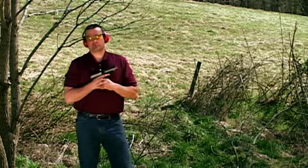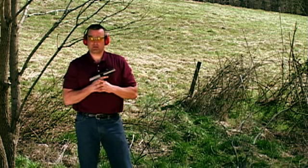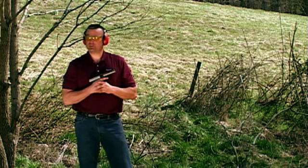What I really like about this Beretta 22 caliber pistol is the stainless slide and the polymer frame. It gives it perfect balance and comes right back on target as soon as you shoot it. It's a lot of fun to shoot.